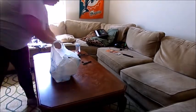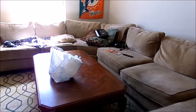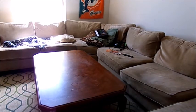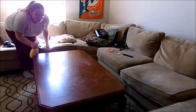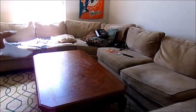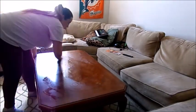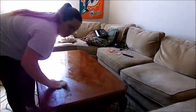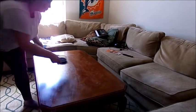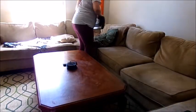To the loft area, I'm gonna go ahead and wipe down this big round table with some of my Fabuloso and bleach solution. I love using this solution, you guys. All I did was grab an empty Lysol bottle that I had left over, and I put, I want to say maybe, about half a cup of bleach. And then I put in about a cup and a half of Fabuloso, and then the rest I just diluted with a little bit of water.